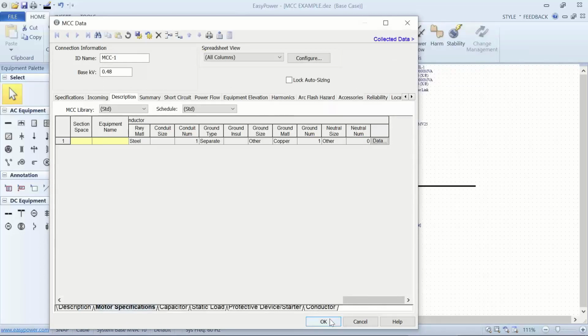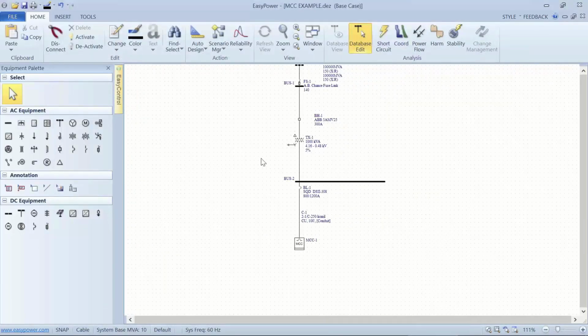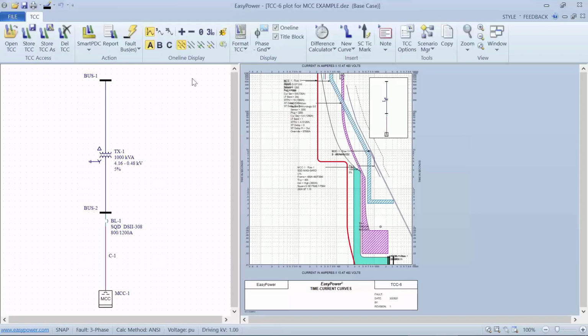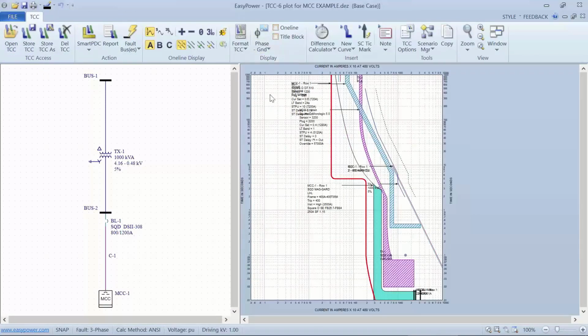So now that I have the motor set up, I can go into the TCC plot of power protector. And what we see are a number of devices. So the thick red line is the motor parameters, the starting curve. BL1, which is the main breaker at the top, is the last one to trip.